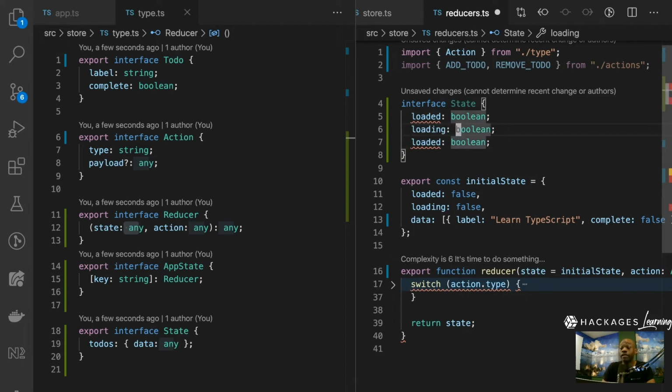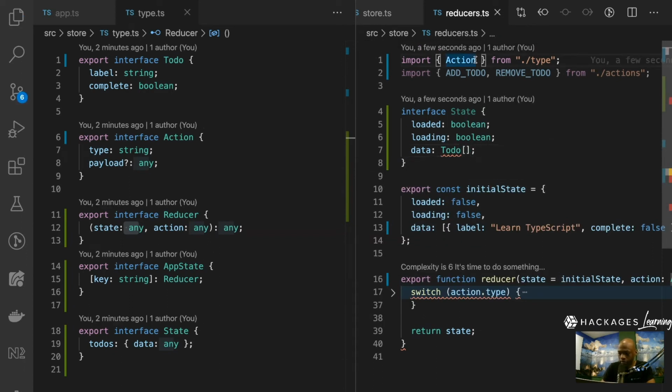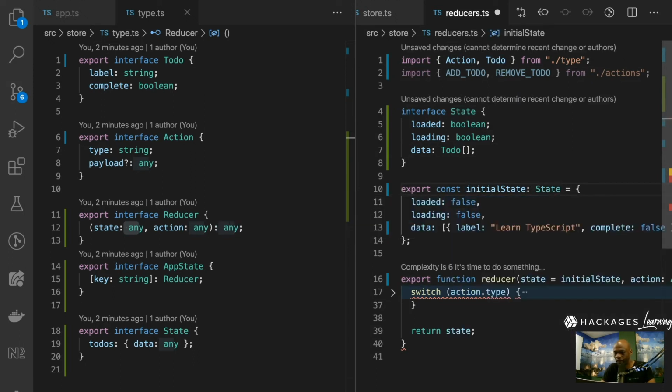right? And what is this thing? It's a boolean as well, and then we're going to have some data, and that data is like a list of to-do, right? So let me import to-dos here. Okay, so that we have some state here. So that state could be used safely here, right?